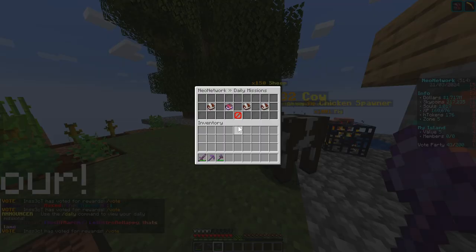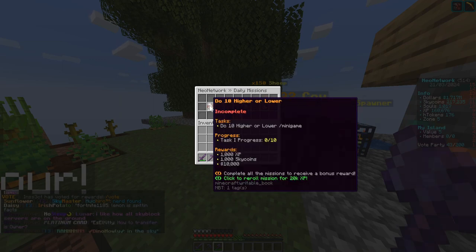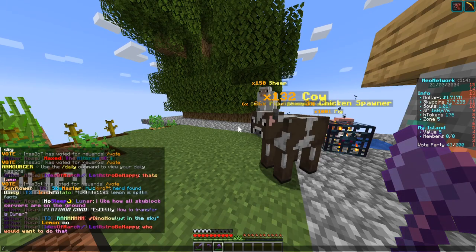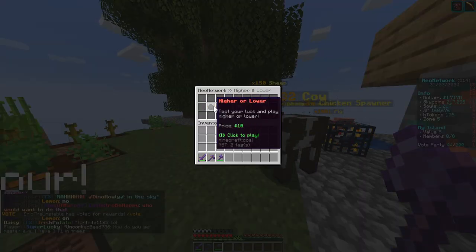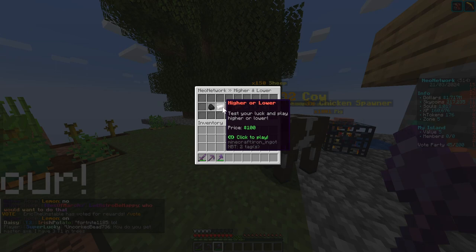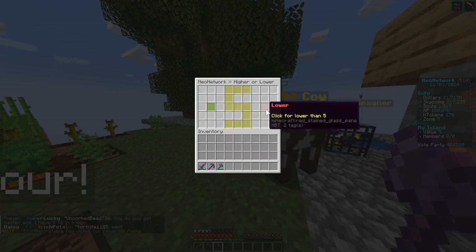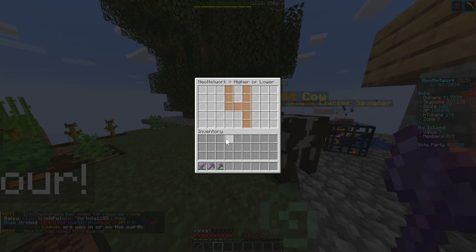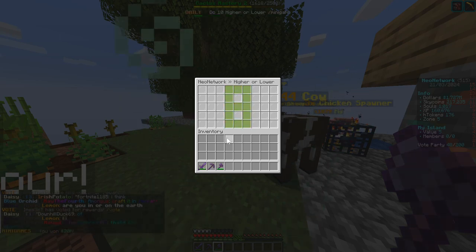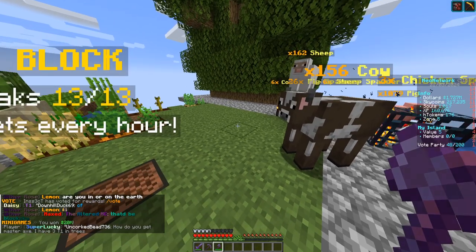Let's see. It is a new day. I've completed one daily mission. We need to do a mini game, it looks like. /minigame. Higher, lower. Test your luck. And play. Might as well do 10k. Do higher than 5. Hey, we got an 8. We won. I think we just need to play one game. So we made 20k there.